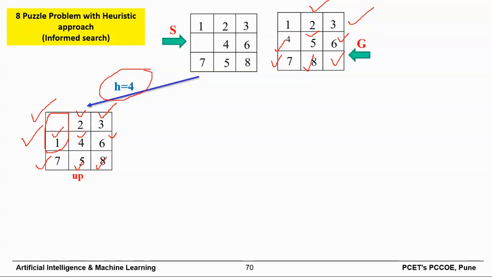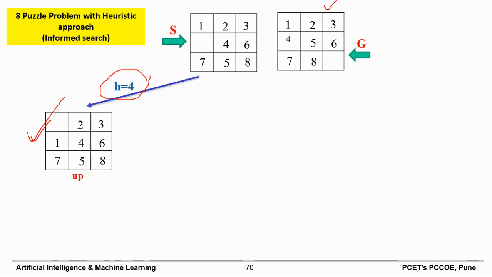So what you do now, you need to draw this particular block and manually check how many misplaced positions are there, and verify that the misplaced number is equal to 4. Do it. Draw the same diagram and just verify whether h equals 4, as I received. Do you agree with it or not? Okay, start. I will repeat once again.